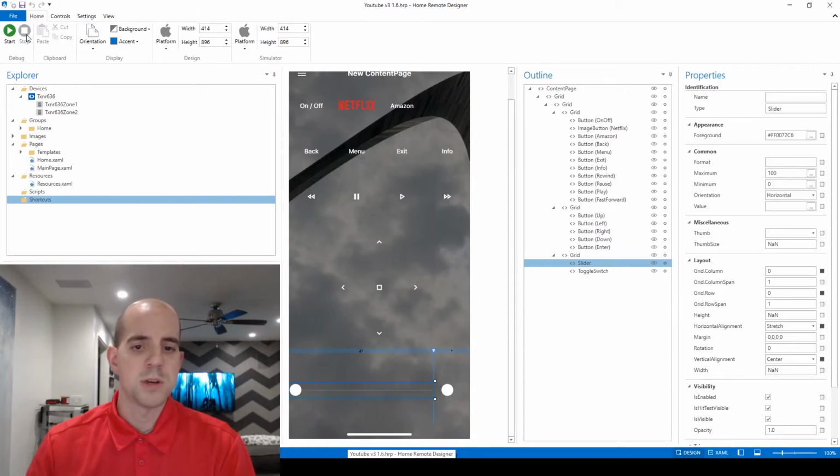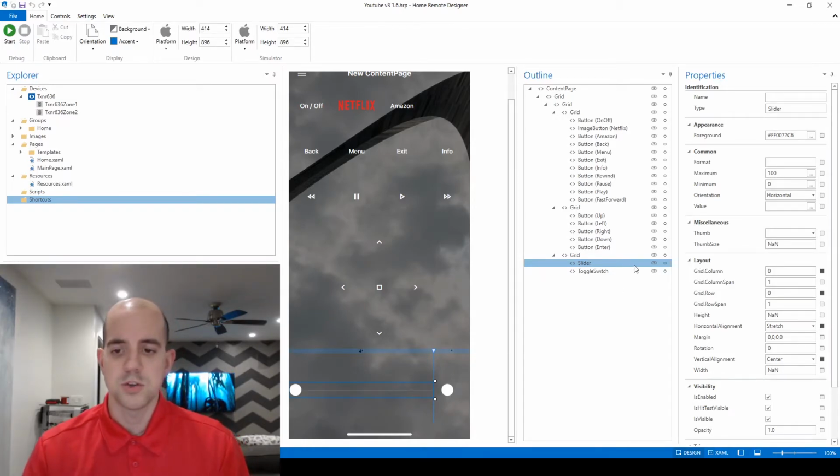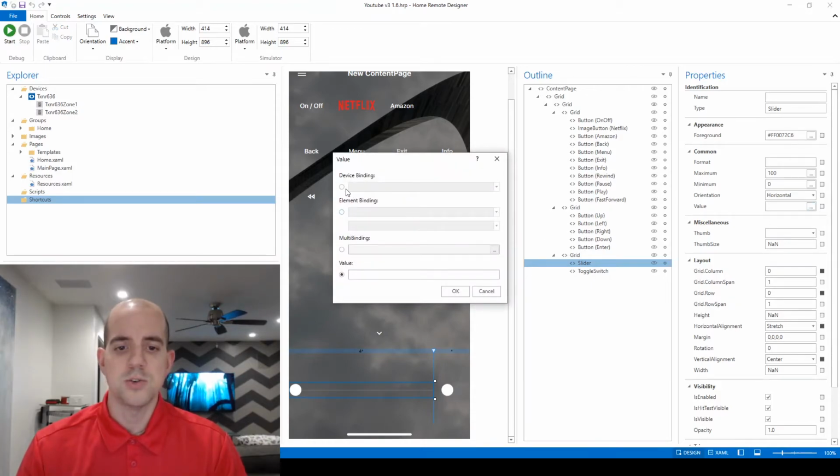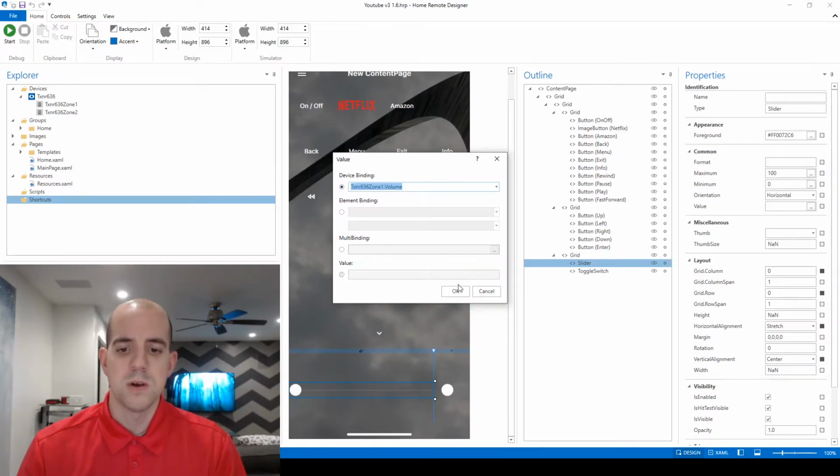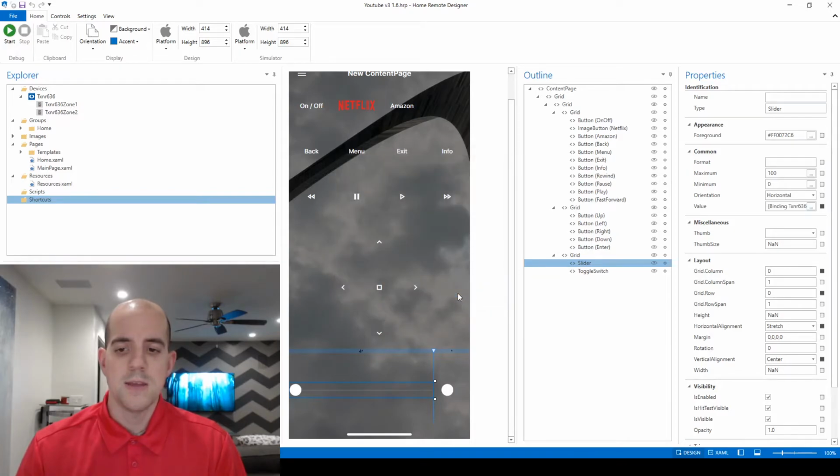We'll stop the simulator now, and it's time to attach our device object to this control. We'll click on the slider over here in the outline, and then under Properties, Common, and Value, we'll click the ellipses here and choose a device binding. We'll click on the drop down and scroll down until we see TXNR636.volume. This is the device object that controls the volume on the receiver. We'll choose OK here, and that's basically it.